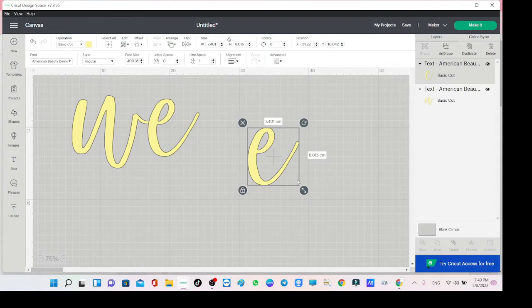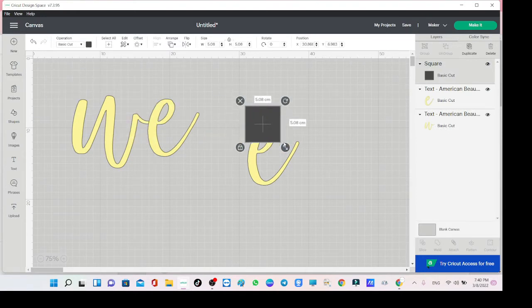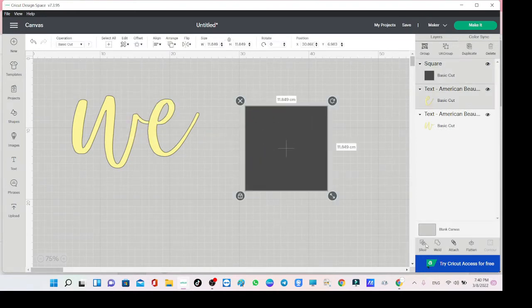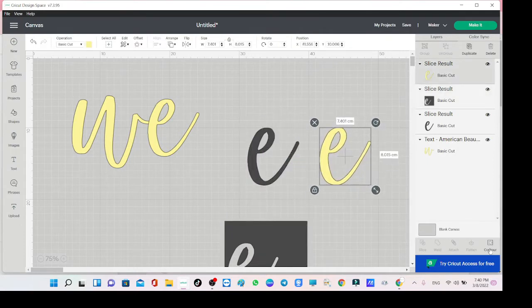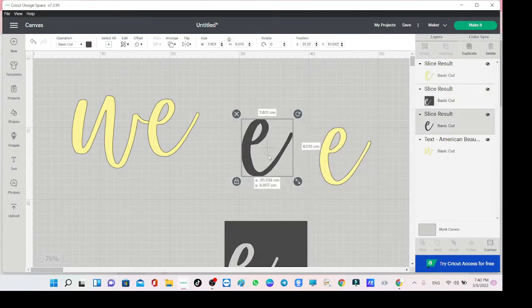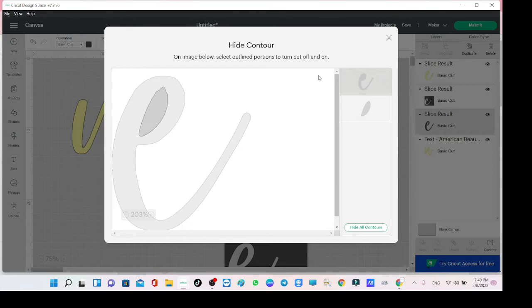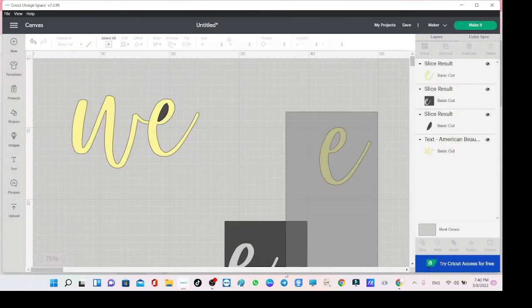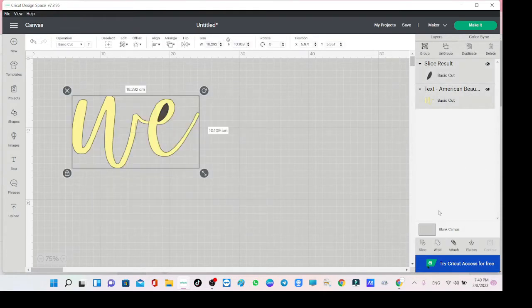See, the contour function is not activated. I just go to Shapes and slice it. Once I slice it, the contour appears here. Thus, I will take any one, no problem. I will put it over there, and from contour, I turn off this one and keep this one. Okay, no need for this. Then I will select them and slice.